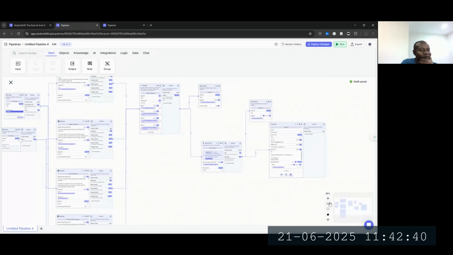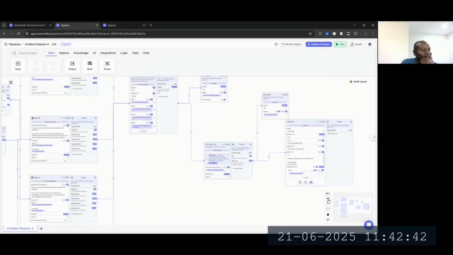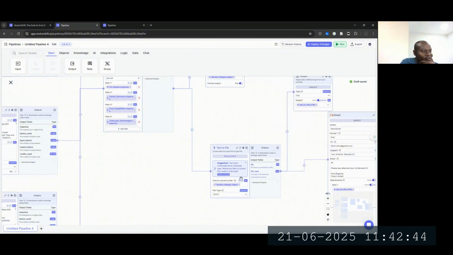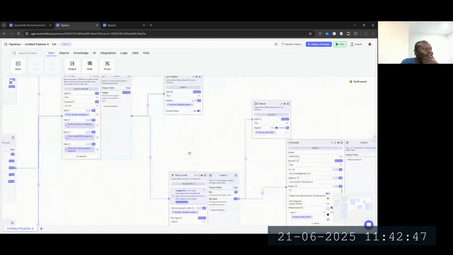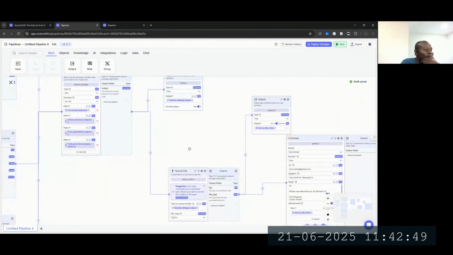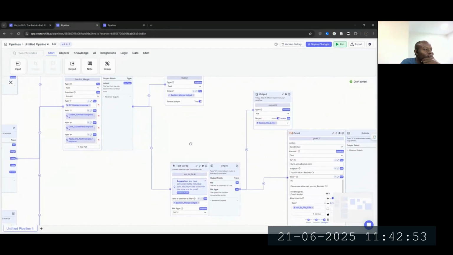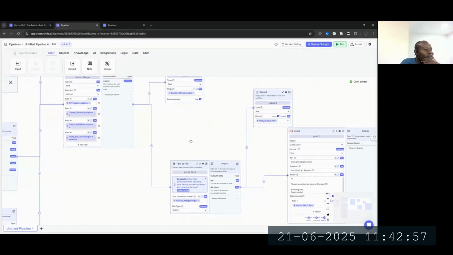So, where are we at? You have connected the list to individual. Oh yes, individual type. Section merger. Why is it list? Convert text to file. Output drop down.